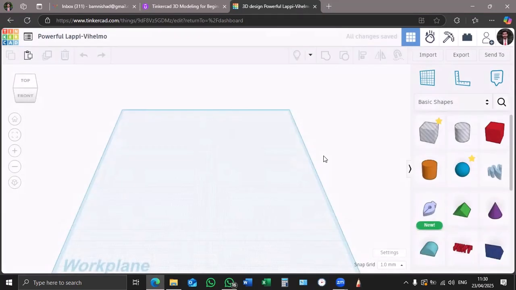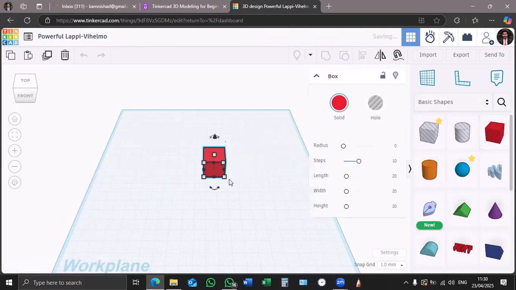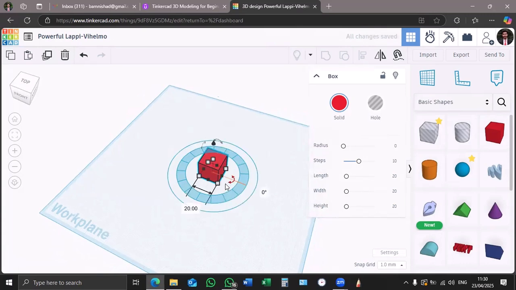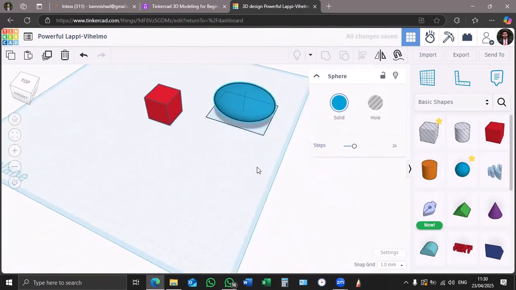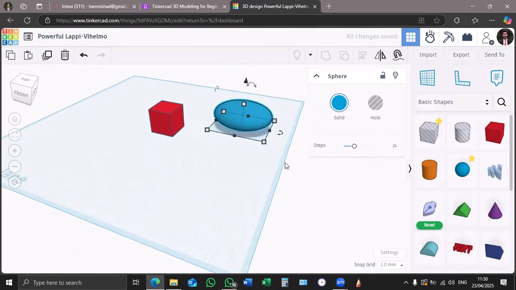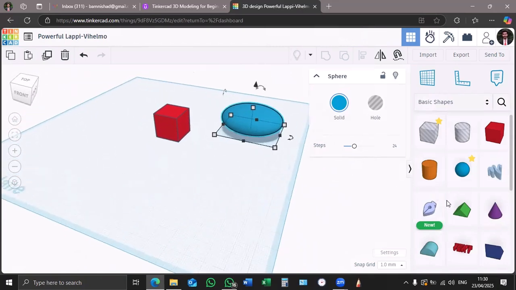The beauty of this Tinkercad software is dragging and dropping the components into our platform. That is the interesting thing in this particular software. Whatever design we want, we can simply drag and drop them, and we can easily manipulate them. Of course, we have four different kinds of manipulation tools in this Tinkercad platform, and they are improving their platform by adding some additional tools.